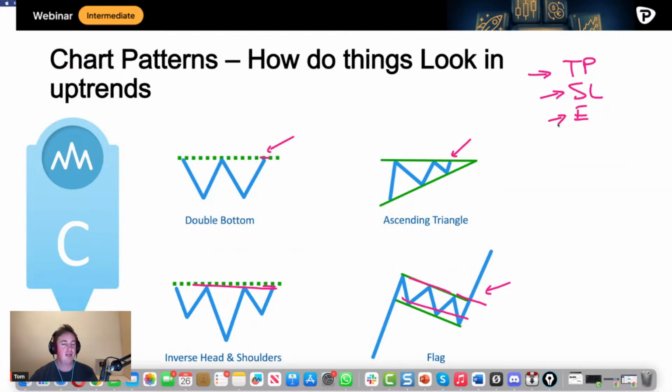Then what we do is we break down, well, what does that mean? Well, with a double bottom, it would be the distance from the low to the neckline. That would be A, that would equal B. Traditionally, that's what you would look at. For an inverse head and shoulders, some people's favorite pattern, it's the distance from the head to the neckline. That would be A, that becomes the distance that you want.